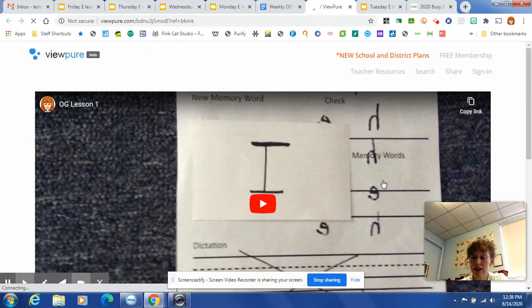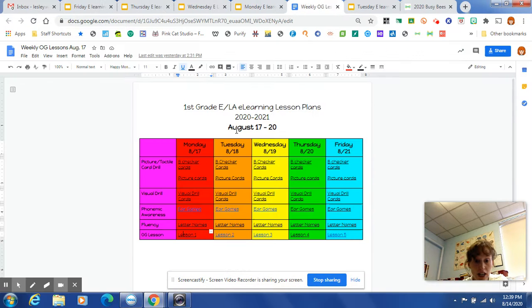If you see in the background that kind of paper, that is what your child's going to use from that red folder I sent home. They're laminated. Just that top one, that's Form A. They're going to use it every day this week. After they go through the lesson with me, doing it as I'm doing it, I want your first grader to get the iPad and snap a photo, and you send it to me on Seesaw. So this is each day. You just go down the column for each day. You click on all the words. So that's for your OG.